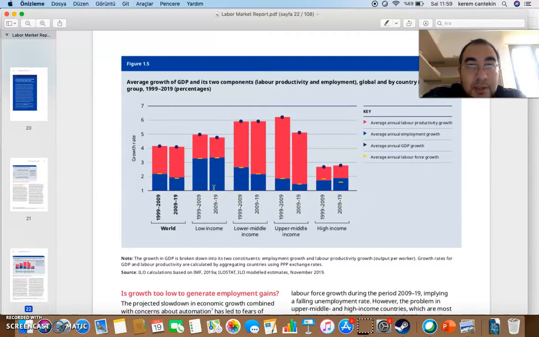Actually, we might not see that. Okay, looking at this table, one thing you can see is the labor productivity growth in upper middle income countries and lower middle income countries looks larger, although the actual benefit goes to the upper middle income countries. And it has also grown larger. In the low income countries and the high income countries, the labor productivity growth has been more limited. In the low income countries, somehow some growth is created by the employment growth, which means more people are employed in those countries, basically.